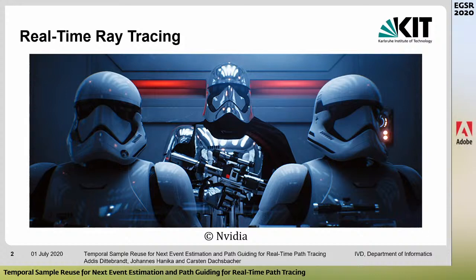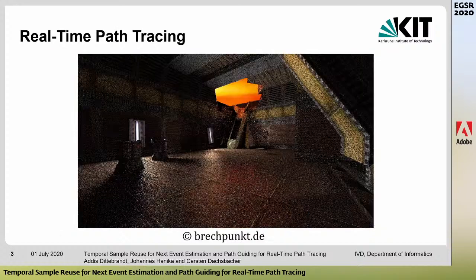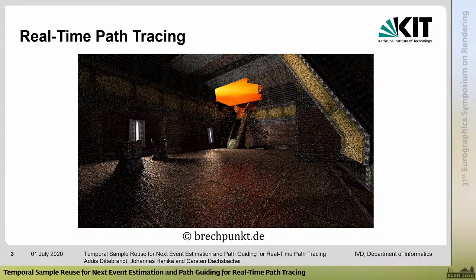Here, for example, we see screen space reflections being replaced by ray traced reflections. And the advantage is that out-of-view objects, such as the lights you now see in the helmet, are considered as well. Another option is to move to Monte Carlo methods, such as path tracing. This provides a unified framework for all kinds of effects, but it generally introduces noise. To offset this, offline renderers typically use high sample counts, but this is just not possible in real time.